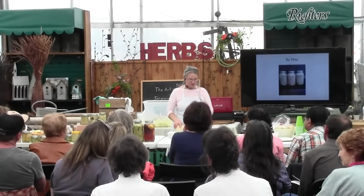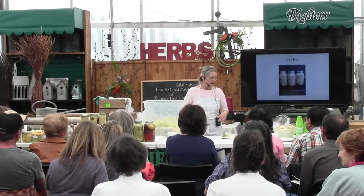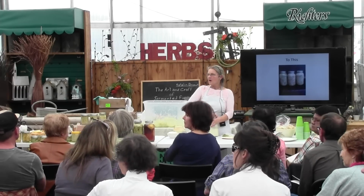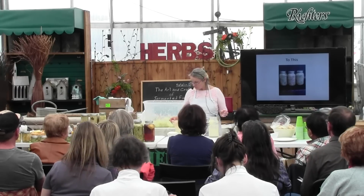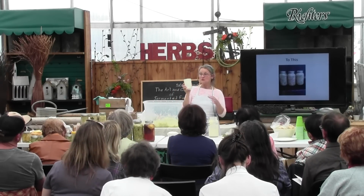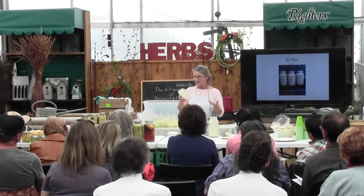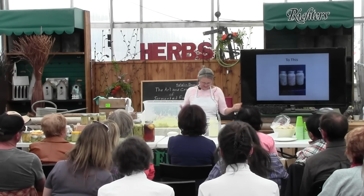I didn't add milk to it, no, because I fed it this morning. I want to give these guys away to you guys. But you would normally put it back in the jar without washing the jar. No, you don't wash the jar, because we don't want to get rid of all that wonderful microbes in there. And you'll see them; they're all stuck there. That's just wonderful. Look at them; they're all over my hands.